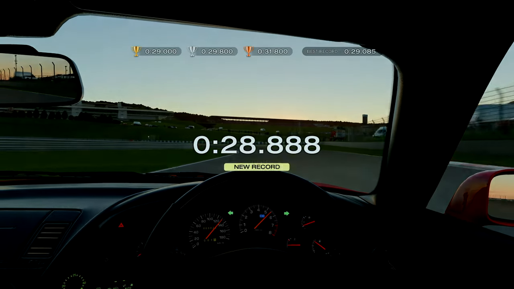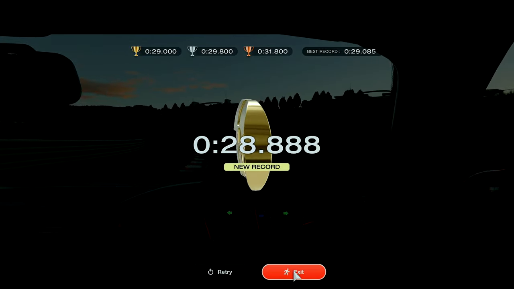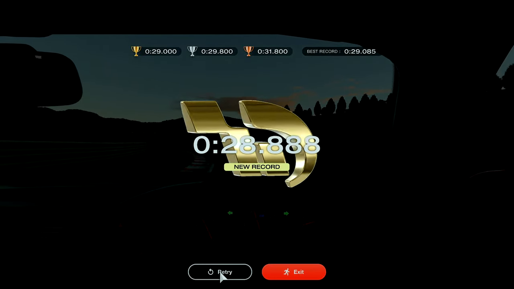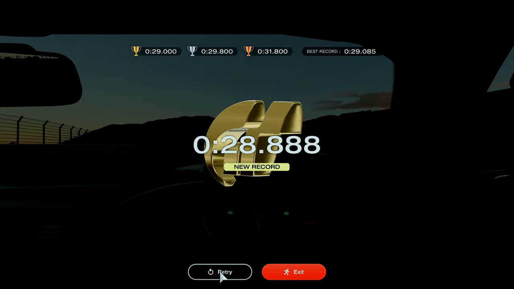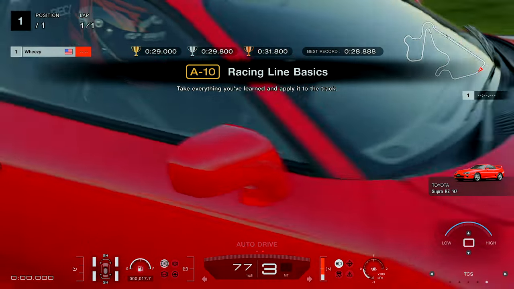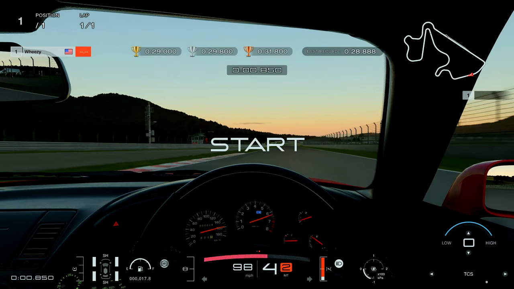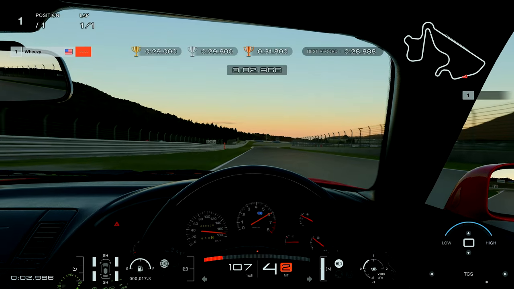So the real key for this one is knowing which apexes to hit and which ones not to hit. You do not want to hit basically every apex on this corner, because you don't need it with the speed that you're carrying and the traction that you have in this car. You're just basically going to be touching the inside apexes and then not letting the car run wide from turn to turn.